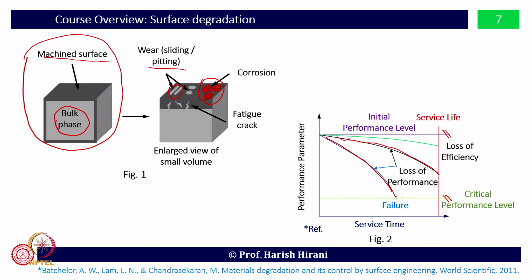Now, if I bring in effective surface engineering, even then I can see this kind of failure, but we can see there is a big difference. If I am losing around 10% here, and if I apply effective surface engineering, I am losing only 2%. So, what will happen? I am enhancing the life by almost 4 to 5 times. So, this is why we require effective surface engineering: to minimize the failure, and as far as possible keep the same performance as the initial performance.